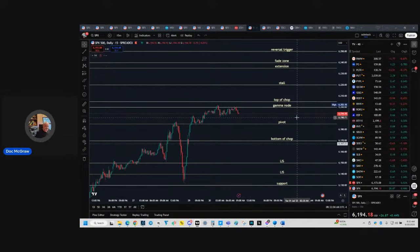We've got the JP Morgan collar roll, which I'll talk about a little later on. Well, actually, it's a restrike. It's not a roll because they don't buy back anything and roll it. They let what they have expire, and then they restrike the collar for the next quarter, end of September, and we'll talk about how they restrike it. And that happens at around 2 o'clock.